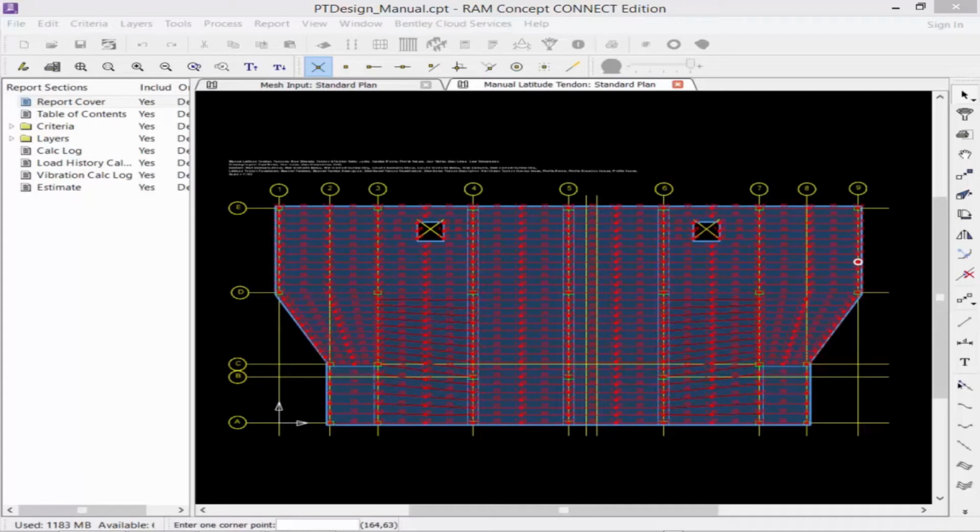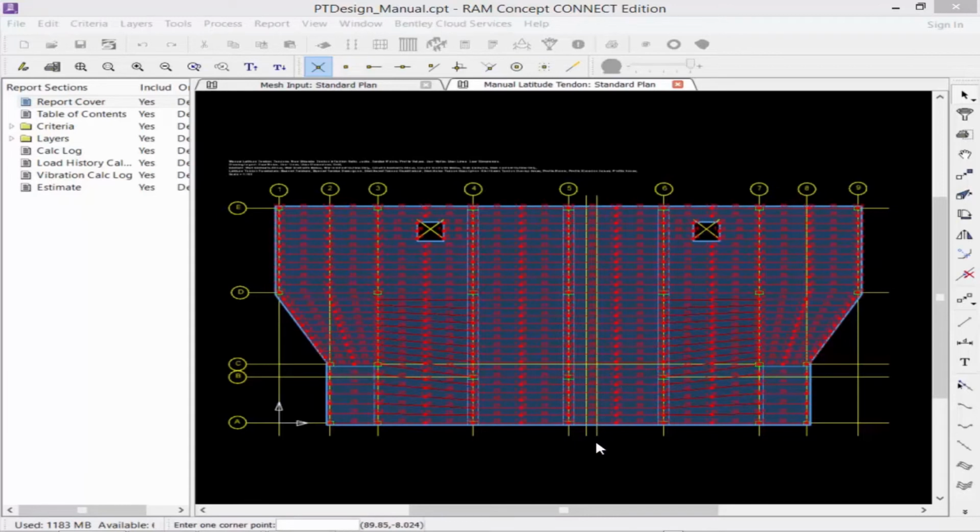For this particular model, we located a pour strip and we used our grid lines as access points between grid lines 5 and 6. This portion of the slab was modeled as a typical two-way slab, while the rest of the design strips were identified as post-tensioned. What we want to do is ensure that no post-tension tendons are going through our pour strips, similar to the idea of our slab openings.